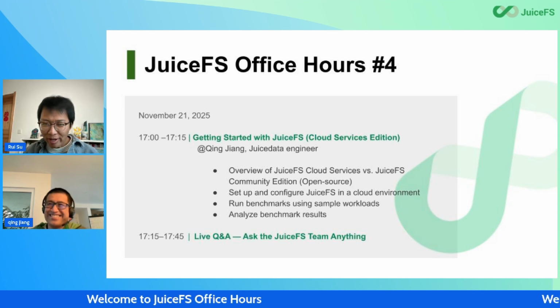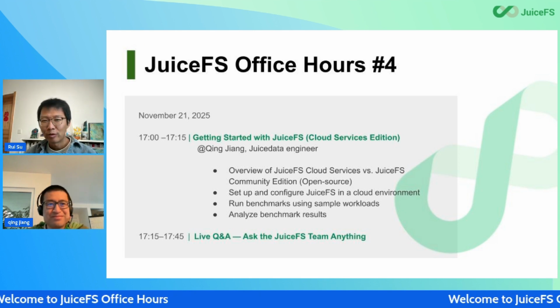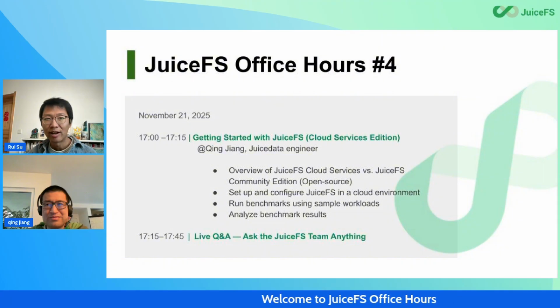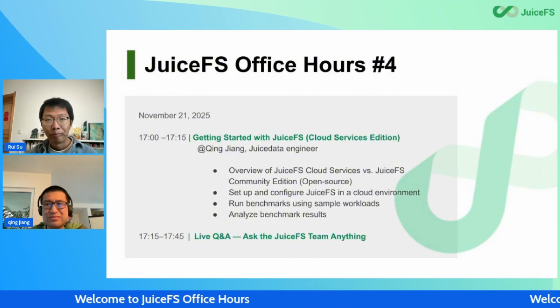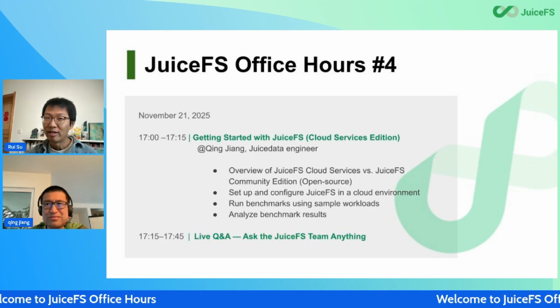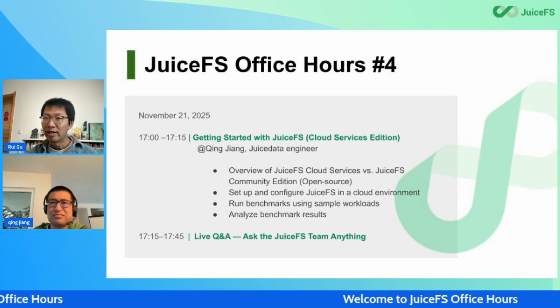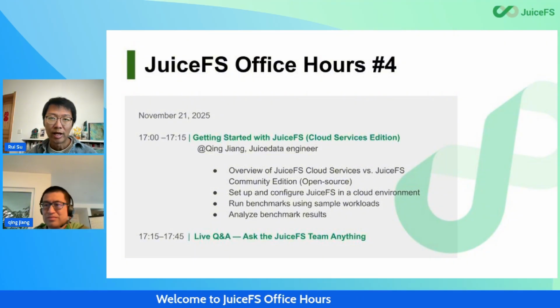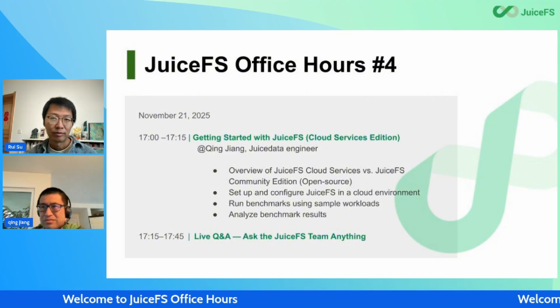For those joining us for the first time, JuiceFS is an open source cloud native file system designed for high performance and flexibility in the cloud. As I mentioned in our previous sessions, we offer three editions to suit different needs: the community edition, the enterprise edition, and the cloud service.